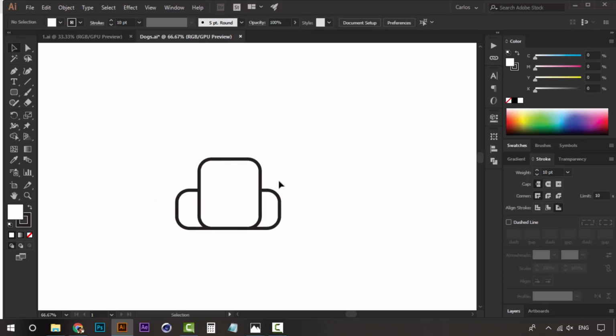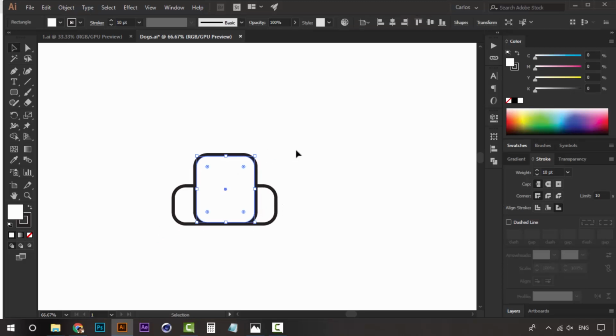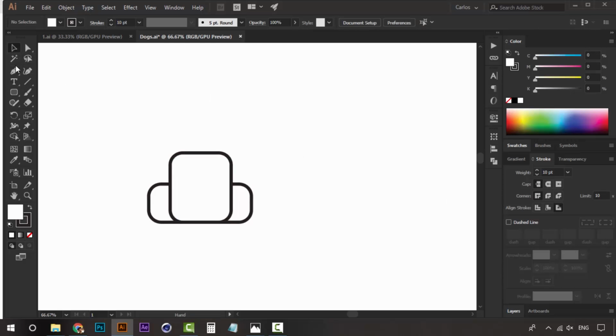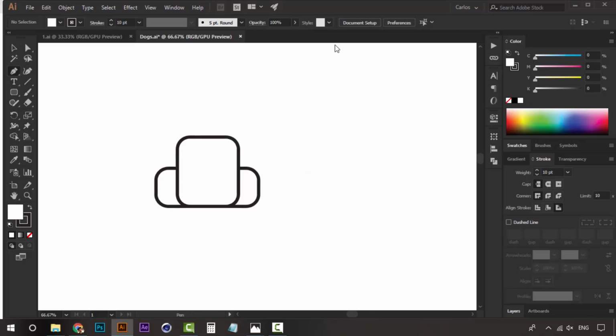All right, now I want to create the front legs of the dog. To do this, I'm going to use the pen tool instead. And here's what I'm going to do. And pay attention because this technique is really useful if you are illustrating anything. I'm going to take the pen tool and I'm going to draw a line just like this.